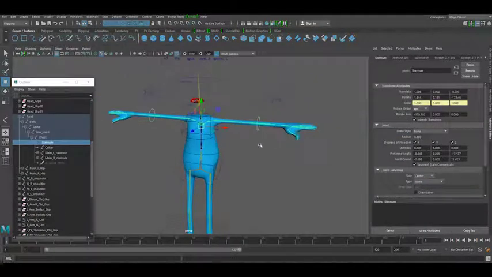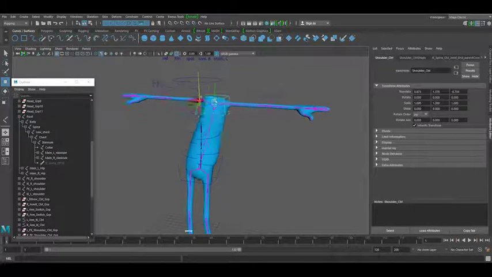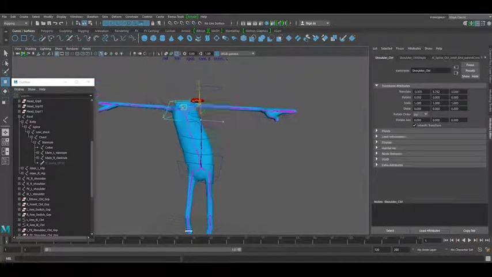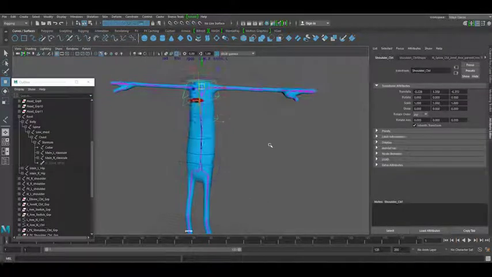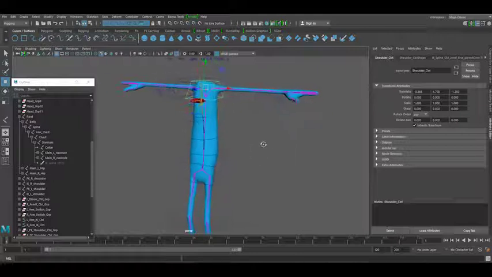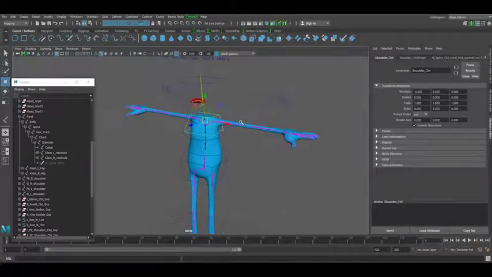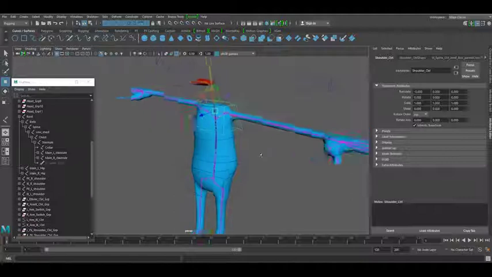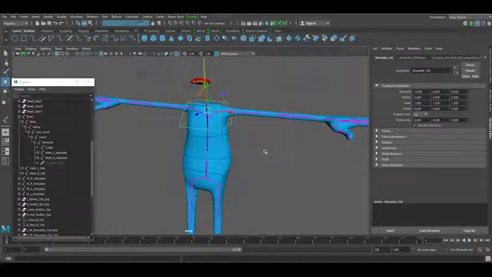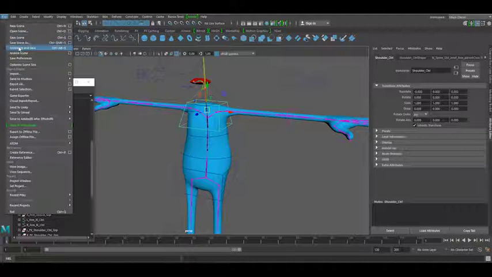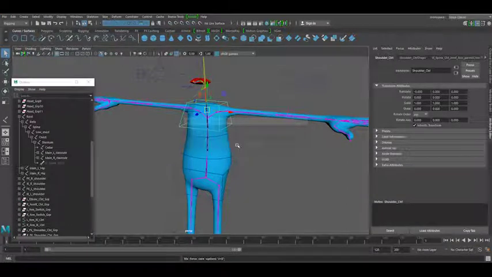Now if I try to stretch this guy out, you see how its scale in y and z changes, because of course we have applied a formula. So it seems a little complicated, but it is really not. Just a few nodes there for us to work with. All right, I'm just going to increment and save this guy, and we're in really good shape for now.